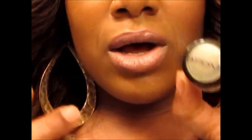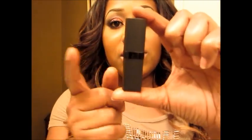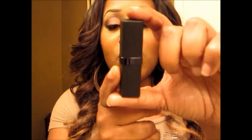If her goal is to attract a more specific clientele, then she's definitely going to gain a lot of people just on appearances alone. And I'm going to keep it real, appearances do matter, packaging does matter. The lipsticks that she carries right now, not to knock her, these are lipsticks that I have seen before.